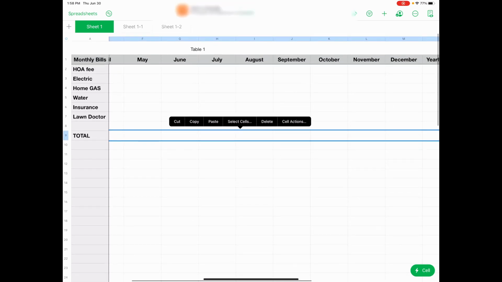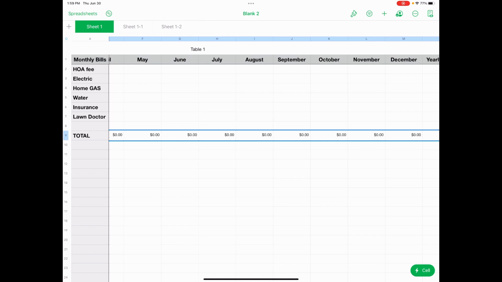So what I can do now, since I copied the first total cell, what it'll do, if I do a paste, it's going to paste the formula in all the rest of them, and it'll change the cell numbers. So let's see, we'll do a paste. Now, when I do a paste, it's going to say paste the values or paste the formulas.